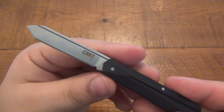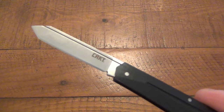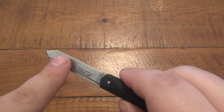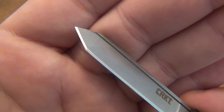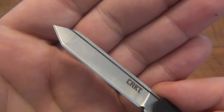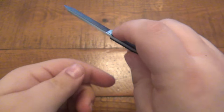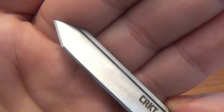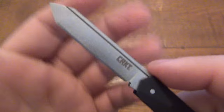It is very sharp. The 8CR14MOV steel — you guys know it's kind of on the soft side. It's not going to hold an edge forever but with proper maintenance, I just strop this up and it's very easy. Being a Tanto, you just do a couple passes on the flat here and then with the angle change, literally just change the angle on your strop and give it a couple passes. You don't want to round off that secondary point — oftentimes that's what people do on accident when sharpening Tanto blades. You have to treat this as two separate blades. If you treat it as one and do that sweeping motion, you're going to end up rounding out the secondary point.